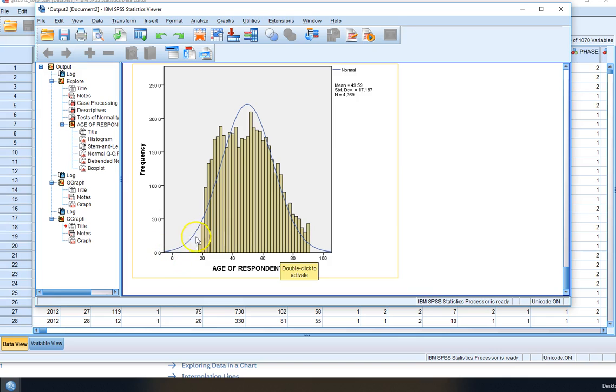So this is what the normal curve would be for this data, and this is what our data actually does. You can see that we do not have outliers in the very young ages or the very old ages. And as a result of this sort of thicker area here through the 20 to 60, nor do we have our peak up there. So that is how you can use SPSS to check for a normal distribution in one of your variables.